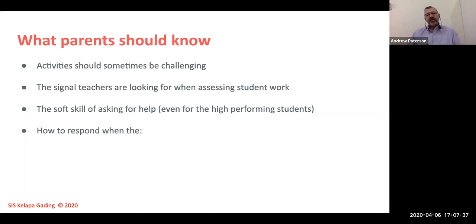Now, I'm just going to finish off with, I guess, two examples of things that you might encounter and how I suggest that you respond to those things during distance learning. The first thing is you see that your child doesn't understand something or is taking a very long time to do something. So first of all, make sure they really are putting some effort into this.